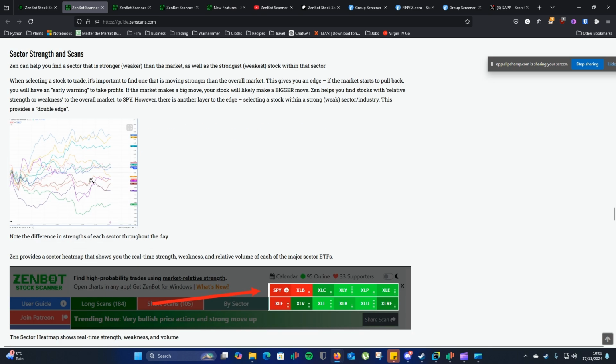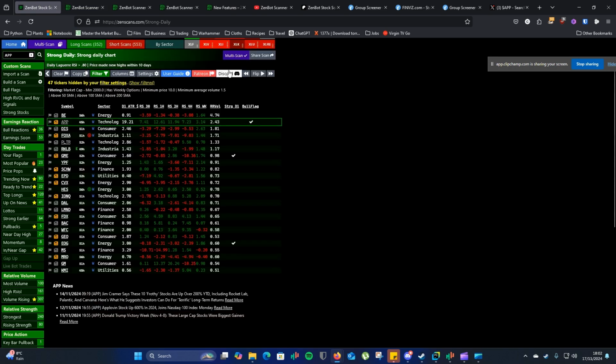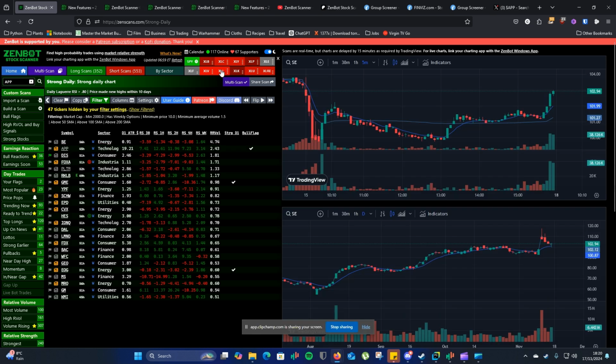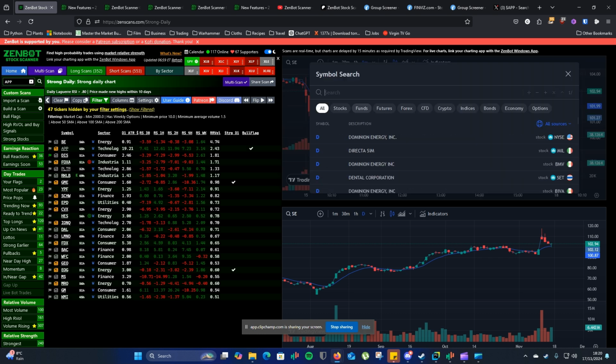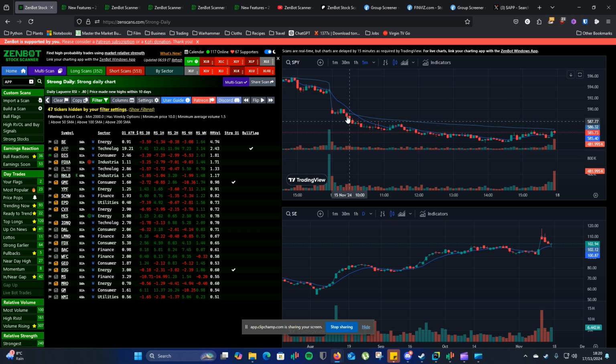Really useful. And this is actually just a useful graph of how the sectors are measured against SPY. So that relative strength, relative weakness that we saw at the top on Zen up here is what this references. Just based on the color, we can see that technology has done well. I think obviously SPY had quite a negative day that day. So if we load up SPY, we can see there's a bit of a bearish trend day yesterday. So most sectors are actually going to do quite poorly.